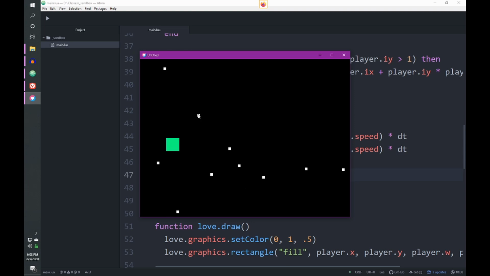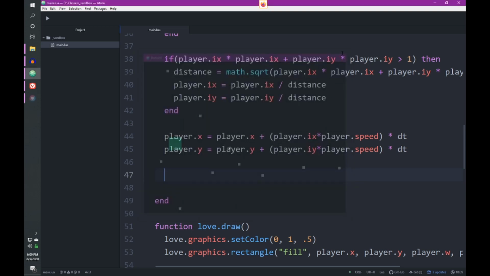So if we're here or something, and we check through all of these, check to see if this one is close to that, which it will, because this is in our table. It'll say yes, I am close to our collector, and then destroy it basically.